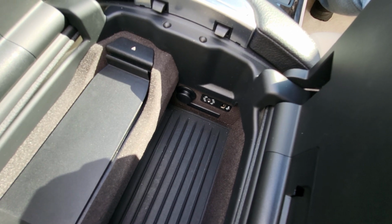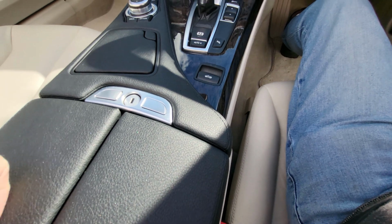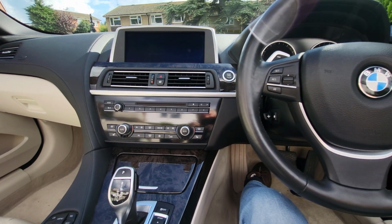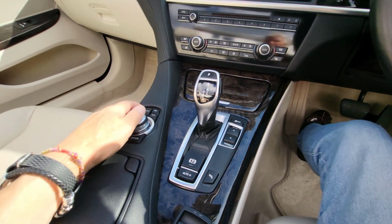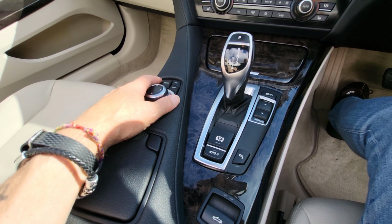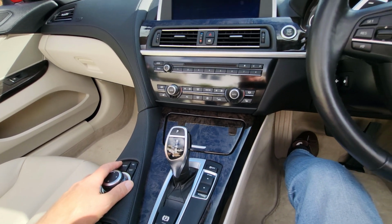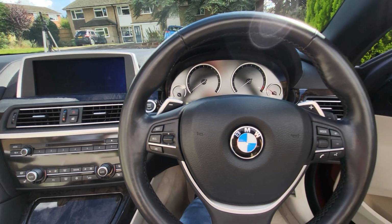And of course the phone fully integrates with the car on the F12, so you can play your music through it without having to plug it in anywhere. As long as you've got your phone in the car, then you can select the car from the CD button, and you can choose to get the output from your phone rather than the CD player, and you can play whatever music is stored in your phone in the car, which is quite nice. I quite like that. That's quite useful.